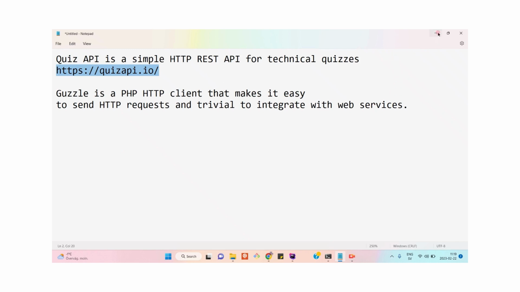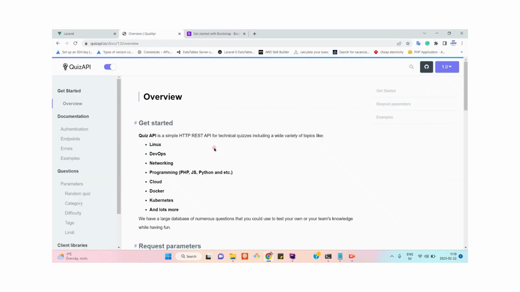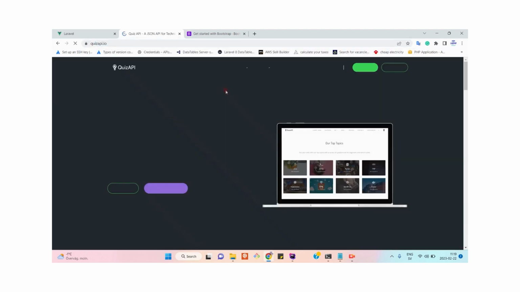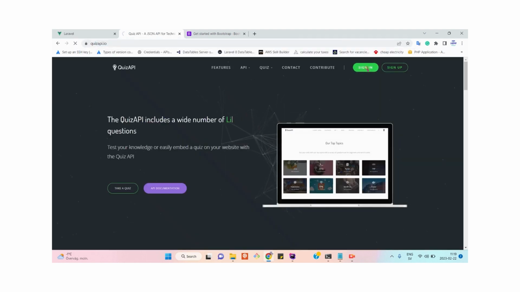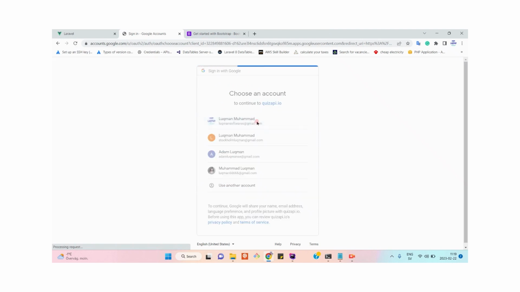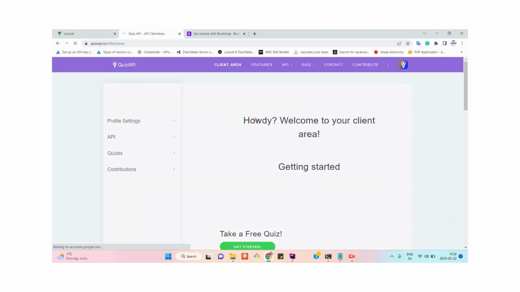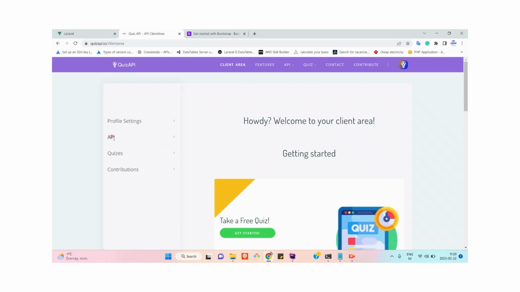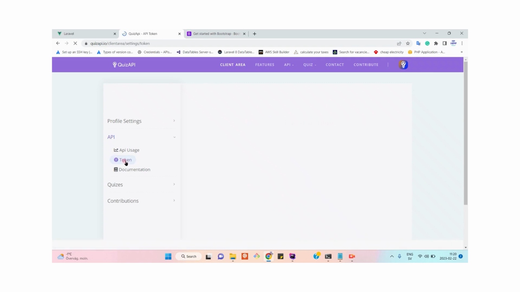Guzzle is already installed in Laravel 10, so we don't need to install it manually. So if we go to quizapi.io, just sign in, log in, and go to the API, and here click on the token.